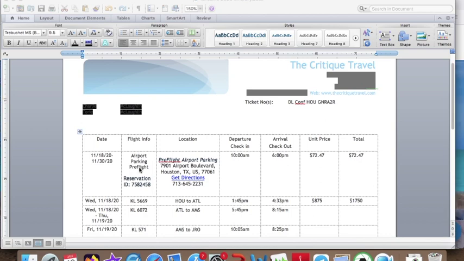It's not necessarily just flight info. It also will include things like the name, not the location, but the name of whatever is going here, because it lets you know in this second column what the rest of these columns are referring to. So that way you know, oh, okay, this is referring to parking, or this is referring to a hotel. In general, when I first did this, it was basically dealing with flights, and then I decided, oh, let me just try to put everything else in as well, and just have this one sheet.